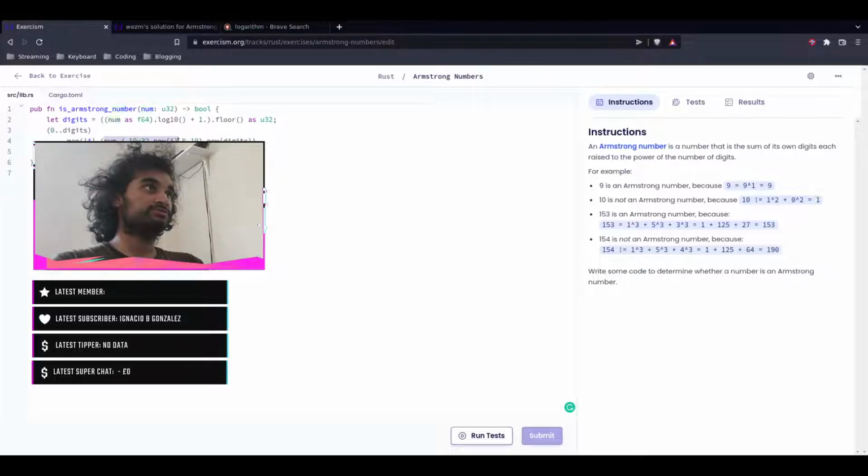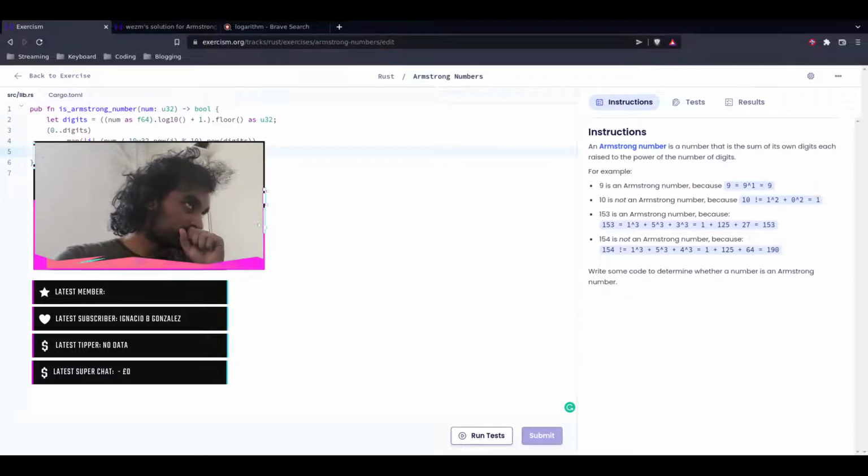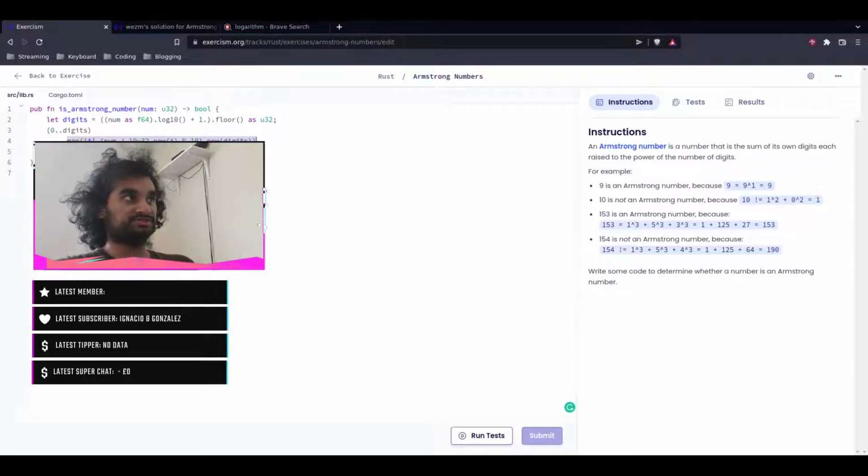So you first do the division, then you do the modulus. Then all you do is raise it to the power of whatever this digit is. Then, once it's done this for each iteration of this loop, it sums the map as an unsigned 32-bit integer and checks if it's equal to the number.